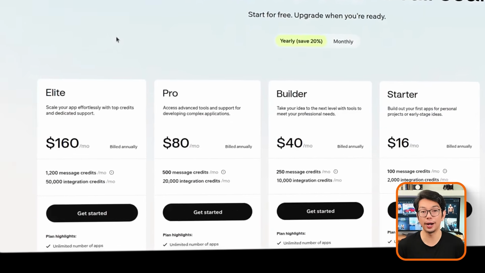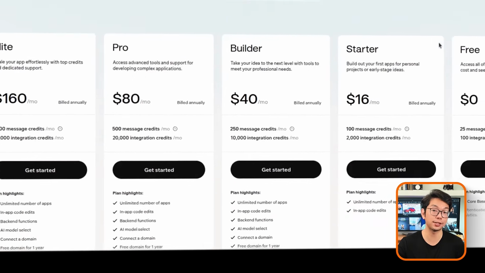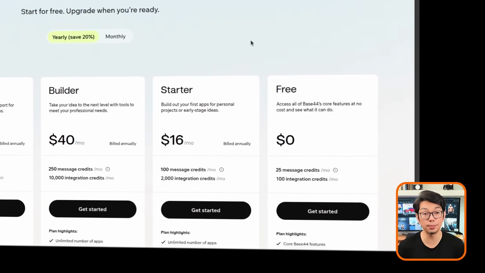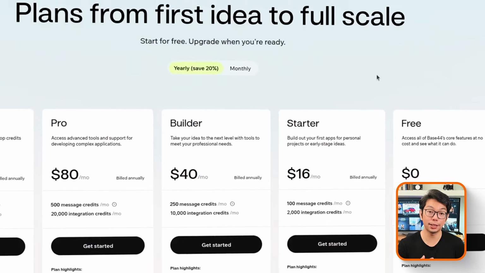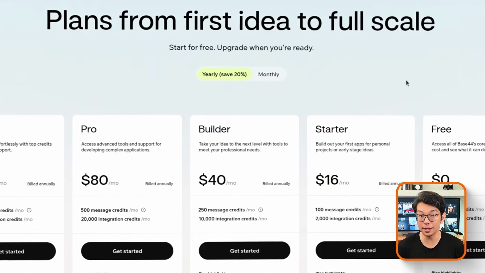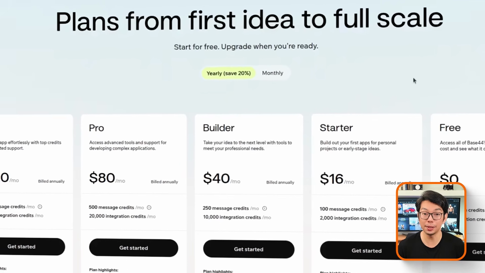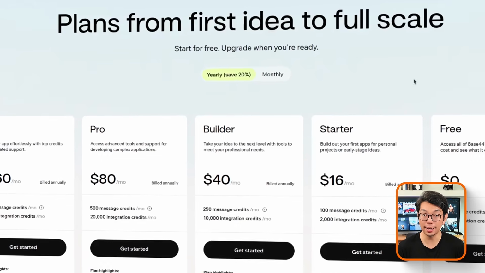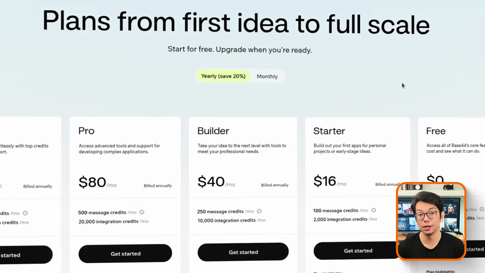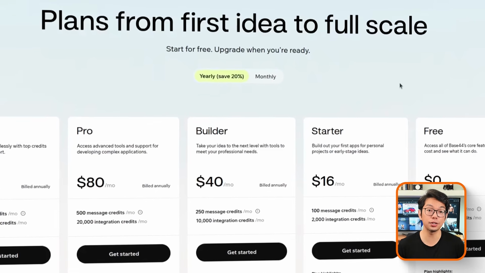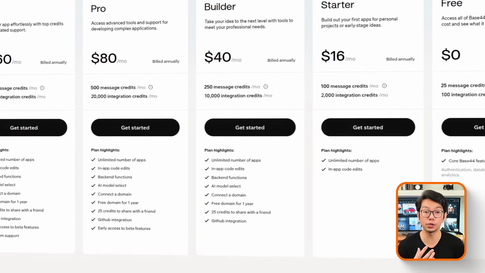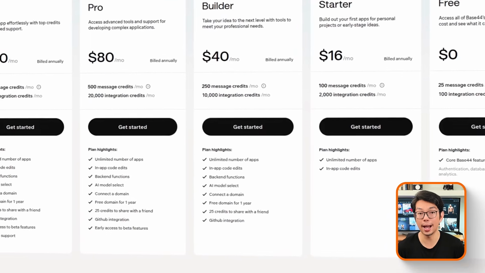So now let's talk about price, because this is where Base 44 really stands out. Even on the free plan here, you're not limited to just a demo or a stripped down version. You can build real applications with authentication, a database, analytics, and enough credits to still properly test things before spending anything. The paid plan comes in at $20 a month, and that unlocks unlimited projects with full features. Hosting, backend, database, and authentication are already included, so there's no need to juggle extra services or surprise upgrades just to keep an app running.